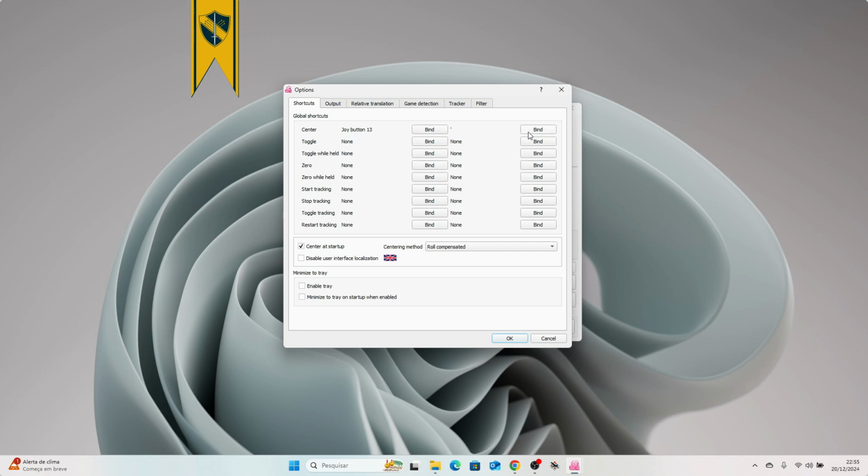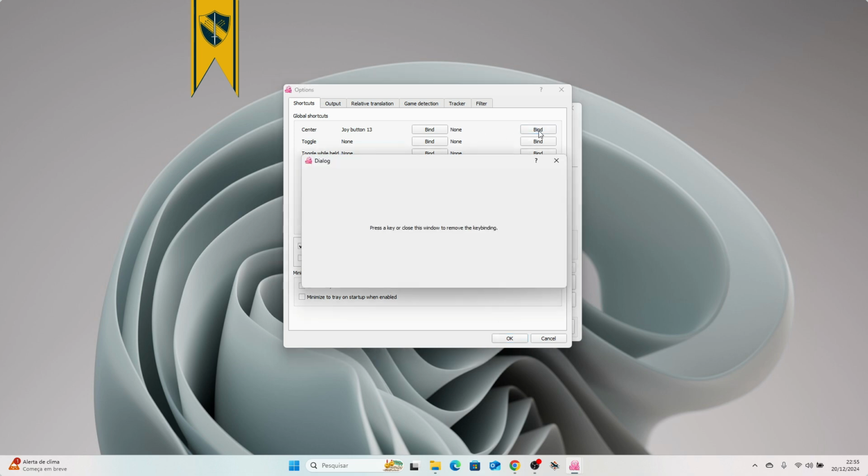And on my keyboard, I binded another key here. You could basically use any one, the one you like the best. In my case, I binded this one here, and everything you've got to do, you come here, click and bind, choose the key you want to use on your keyboard or in your HOTAS setup or whatever you're using, your joypad, whatever.